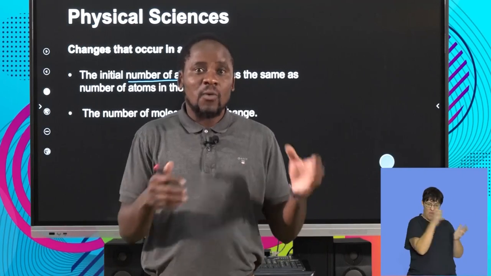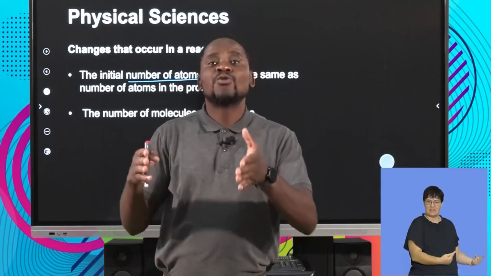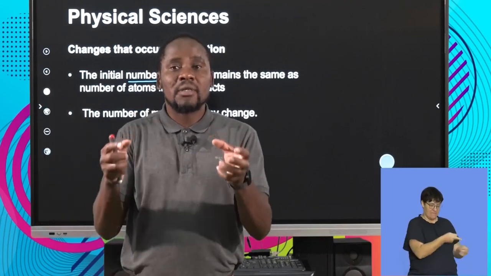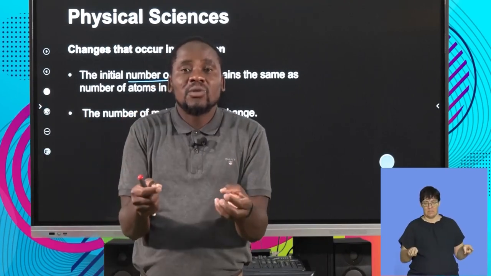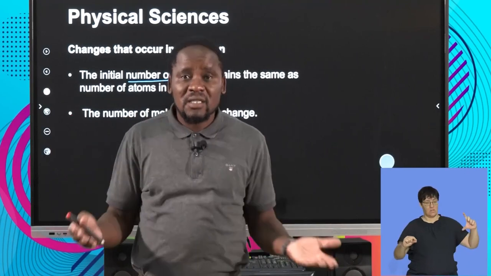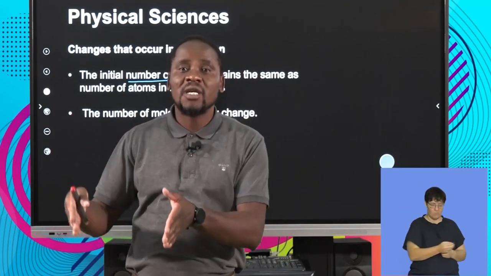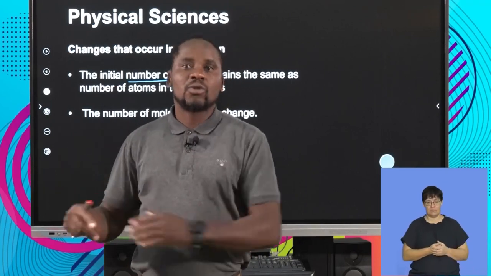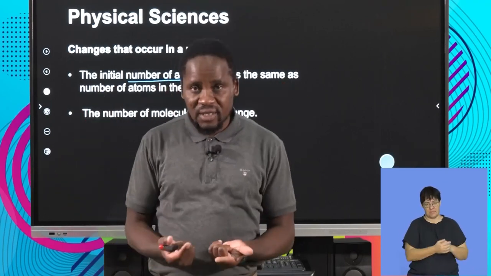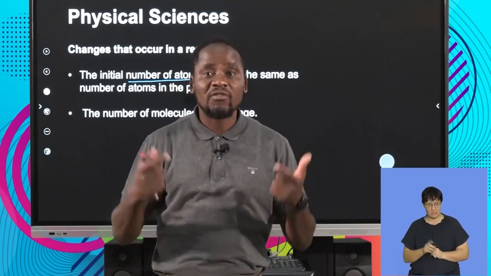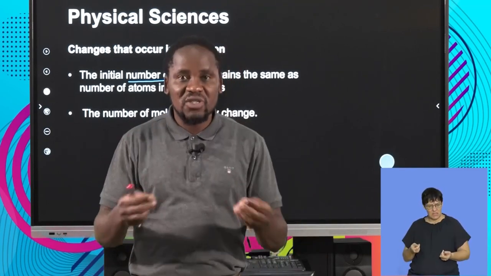So as a result, whatever you put in needs to be exactly, more or less, equal to what you get out. So the number of atoms, which you think of as the particles that make up a substance, is also going to affect the quantity of the products that you get. So the big question that we asked ourselves in the first segment is: what exactly happens to the quantity of matter when a chemical change does take place?